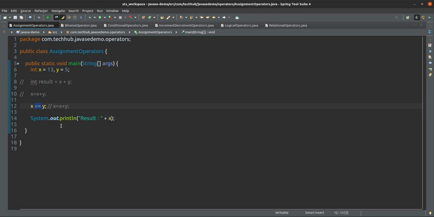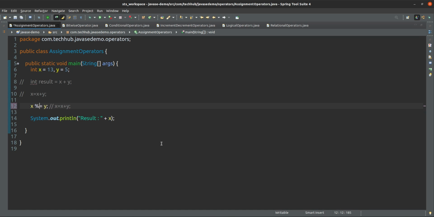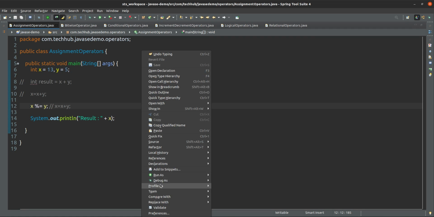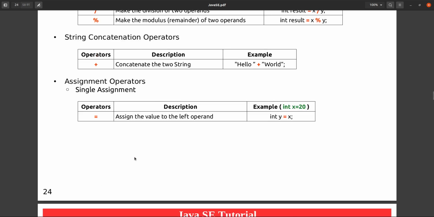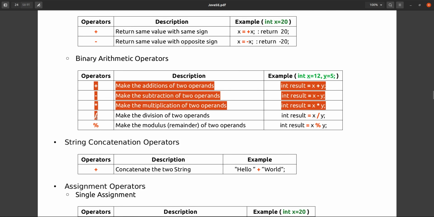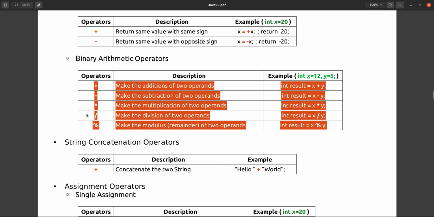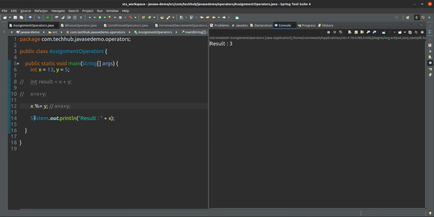So you can use the compound assignment operator. This is a compound. First one, any arithmetic operation, that can be a modular also, no issue. Any arithmetic operator, whatever arithmetic operators we have learned, these 5, 1, 2, 3, 4, 5. These 5 only are valid, not any other than these 5. No other operator you can use here.